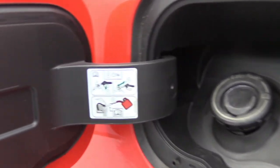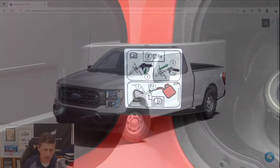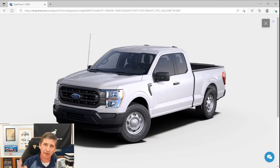It's a double door system, so it does have to have the exact size nozzle that you get from the fuel pump. So if you have to use a tank to fill it up, if you have one that's completely out of gas, you want to use the funnel that's provided. It's located with the jack behind the rear seat on the passenger side of the vehicle. Fuel tanks: standard range is going to be a 23-gallon fuel tank for your regular cab and SuperCab, 26-gallon for your Super Crew versions there. There's an option for extended range. We'll get into that when we get to optional equipment.